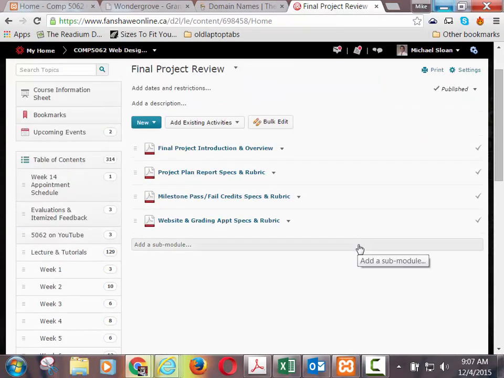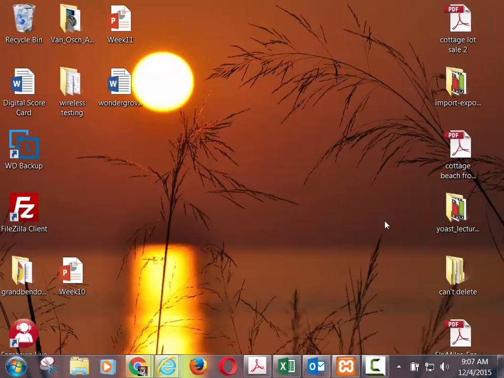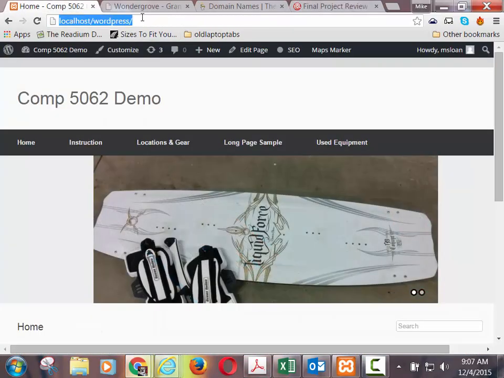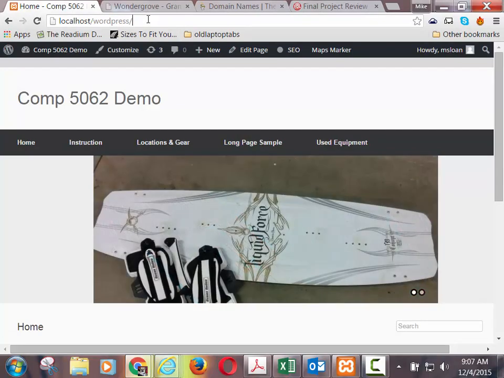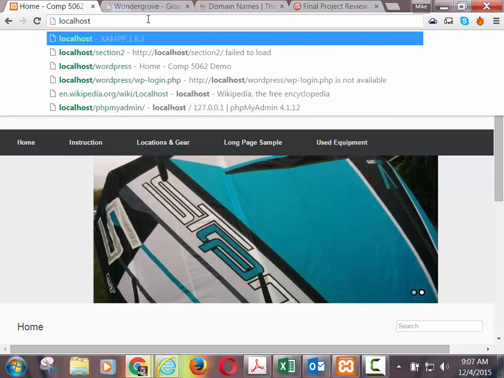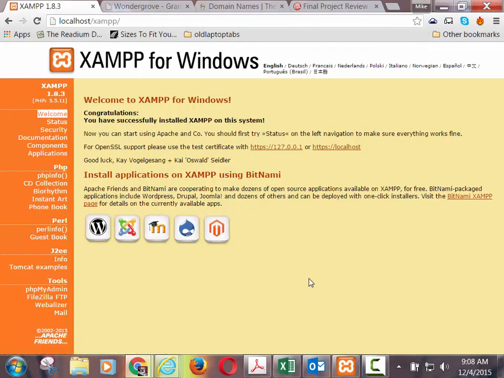Okay, so if you're in XAMPP, do what you did at the end of the test. It's quite simple. I have up in Chrome here at the beginning my XAMPP site. You don't need to really do anything in WordPress to submit. Once everything's set up and it's in your site, you don't even need to be logged into your site. You go directly to localhost, or localhost colon 8080 if that's how you had to set it up because the port was being used. You go to phpMyAdmin.